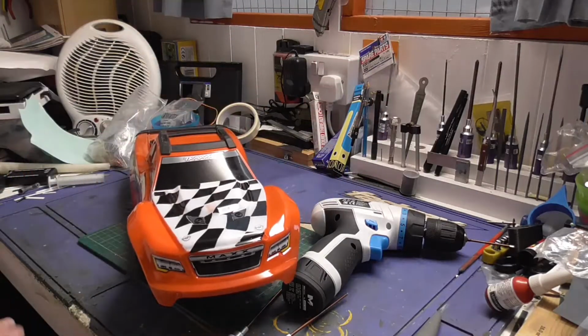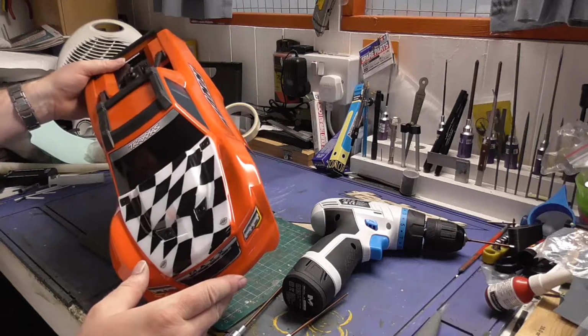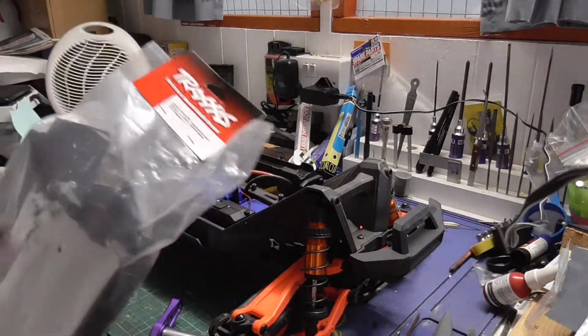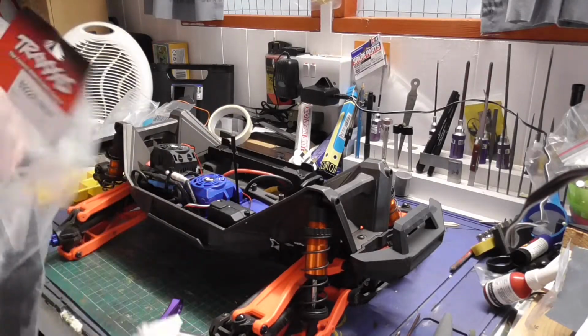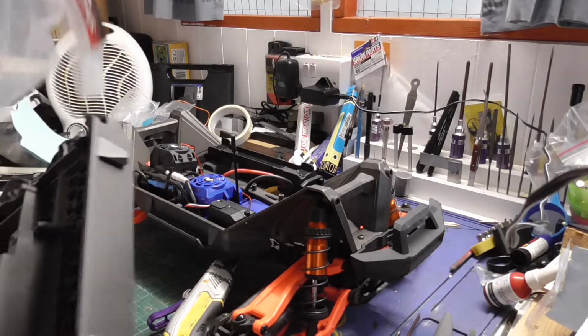But that's the new body for the Wide Maxx. Now the next part is a new chassis. So it's a case of swapping everything over.